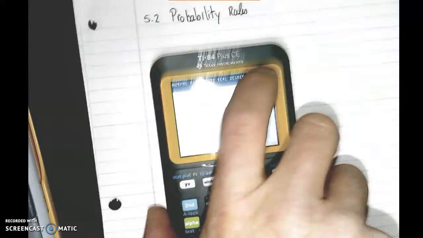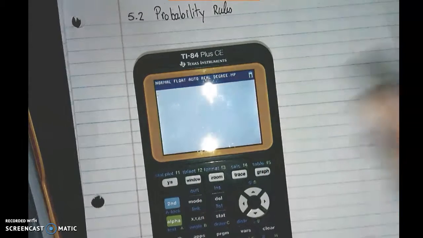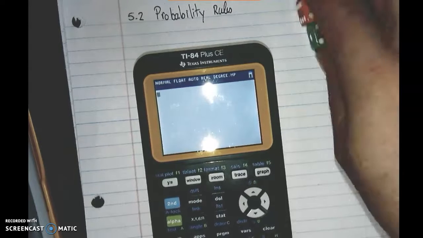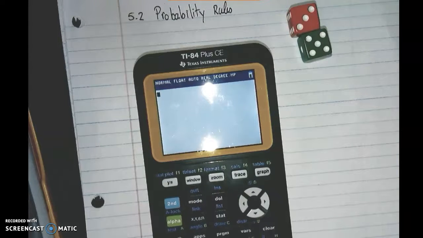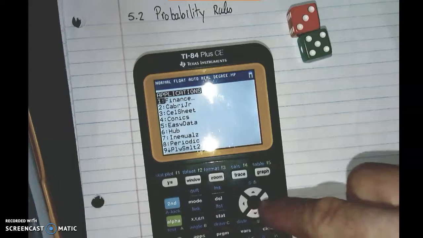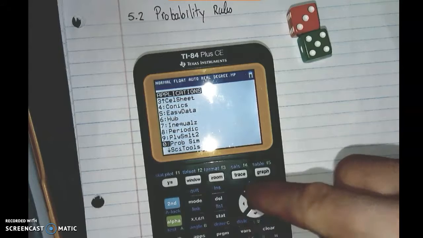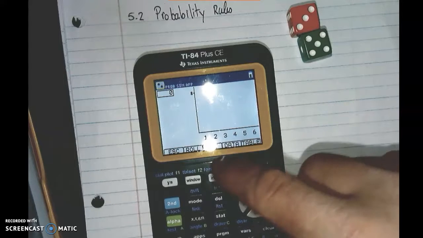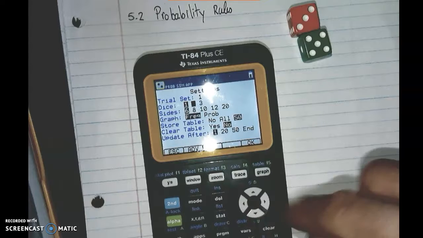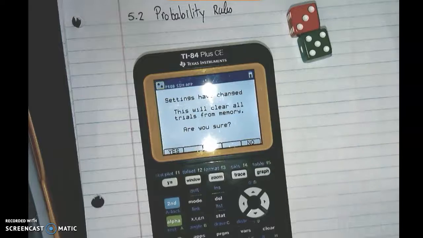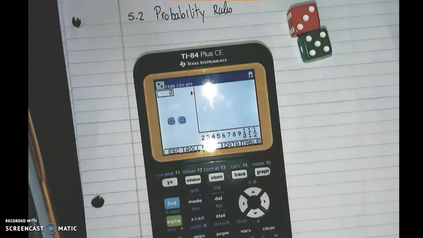So today's lesson, we're dealing with probability and some of the rules, kind of cool stuff with it. You need either a pair of dice, not a pair of 2 dice, that'd be 4. Anyway, you're going to need a pair of dice, or you can use your calculator: go to apps and go down to the probability simulator. Then you come to your dice, hit set and go to number 2, because you're rolling 2 dice, then okay, then yes, and you can just roll it and see. Wow, I already got a 12.